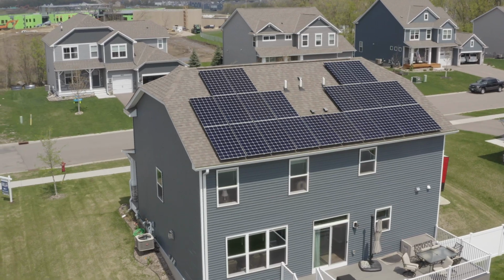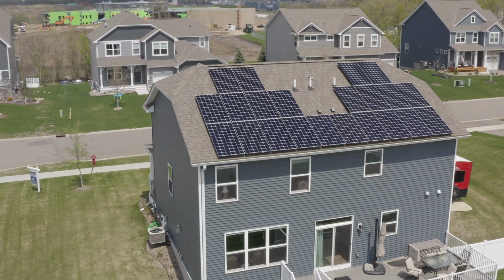It was definitely a selling feature. We have friends who also have a DR Horton home who use their smart home features to unlock the door, turn on the lights for their kids when they get home from school. So being able for my husband to unlock the door when I'm an idiot and lock myself out is definitely a selling feature. When pricing the property, how did you determine the value of the solar?